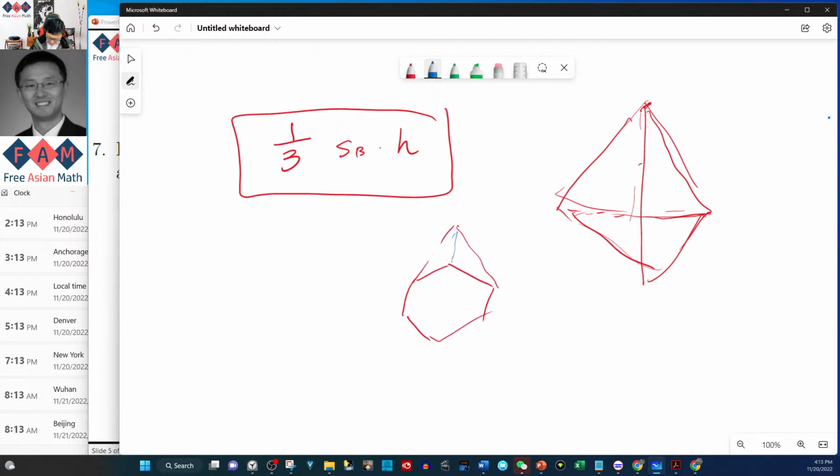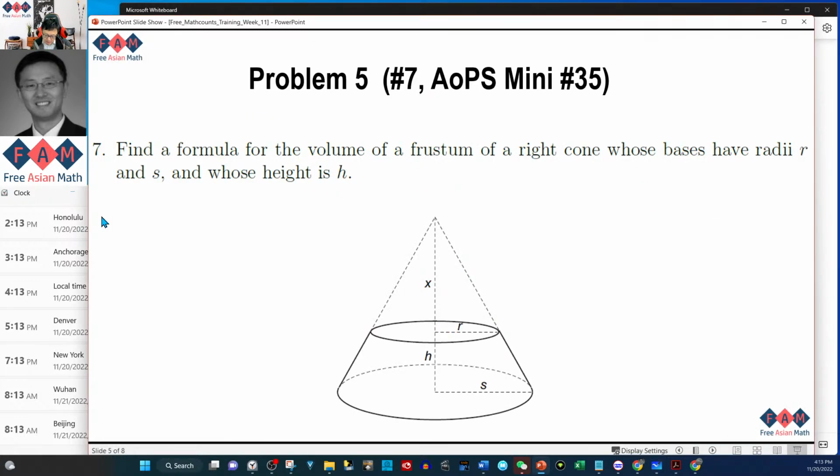So that gives you a hexagon. Whatever kind of pyramid you have, the volume formula is always 1/3 times the base area times the height. The important thing is this 1/3 coefficient, because you don't really have a cylinder or a prism. You have a cone or pyramid. There's only one vertex at the top which connects to every vertex on the base. Because of this shape, you have to take a 1/3, make it smaller. Okay, that's so much for the volume of a cone.